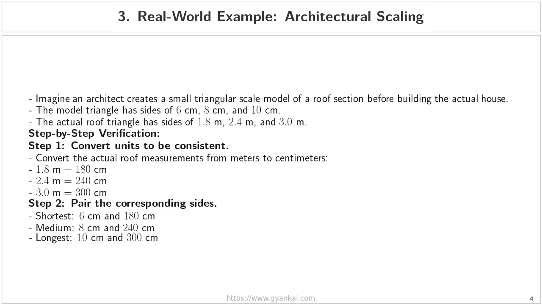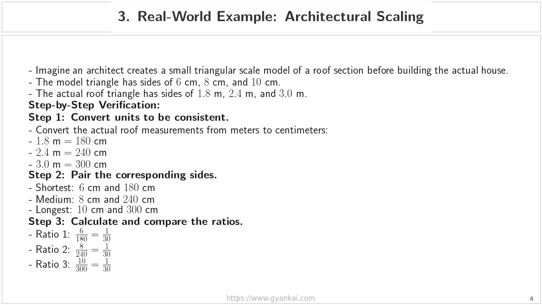Next, in step 2, we pair the corresponding sides. Following the rule we learned in the previous slide, we pair the shortest with the shortest, the medium with the medium, and the longest with the longest. So, we pair 6 centimeters with 180 centimeters, 8 centimeters with 240 centimeters, and 10 centimeters with 300 centimeters.